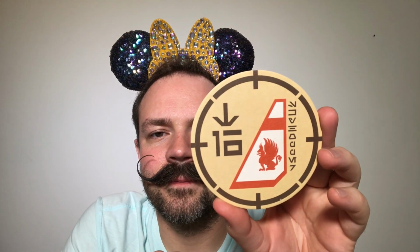Got this one here, and they do all have the logo on the back there. But that's the front side. Can't remember what that logo stood for. It looks like there's kind of a griffin style animal on there. Oh, this is awesome. Love that. Got those axes. Very cool. All right, look at that. I love it. Which one's my favorite? Probably this one or Ewok. One of the two. Look at that. They should turn these into Mickey ears or Minnie ears.